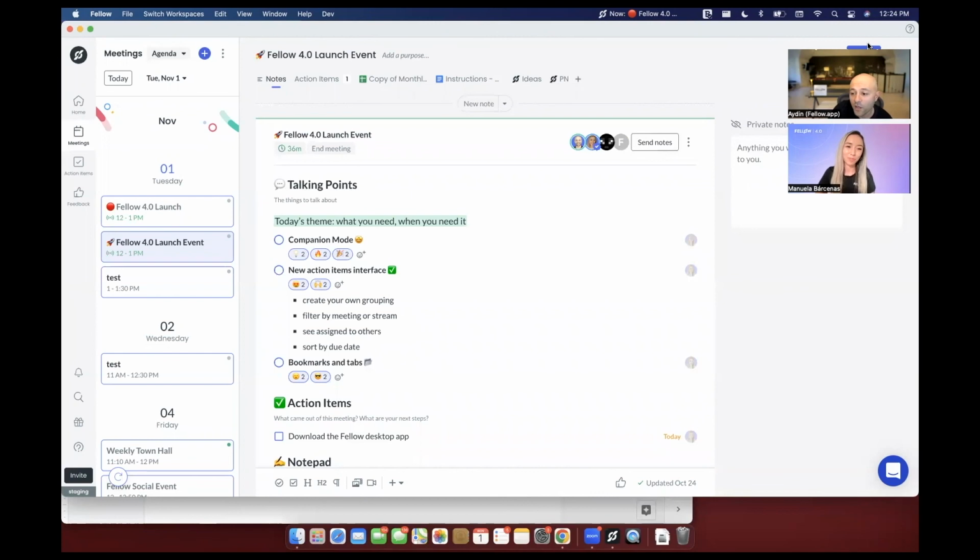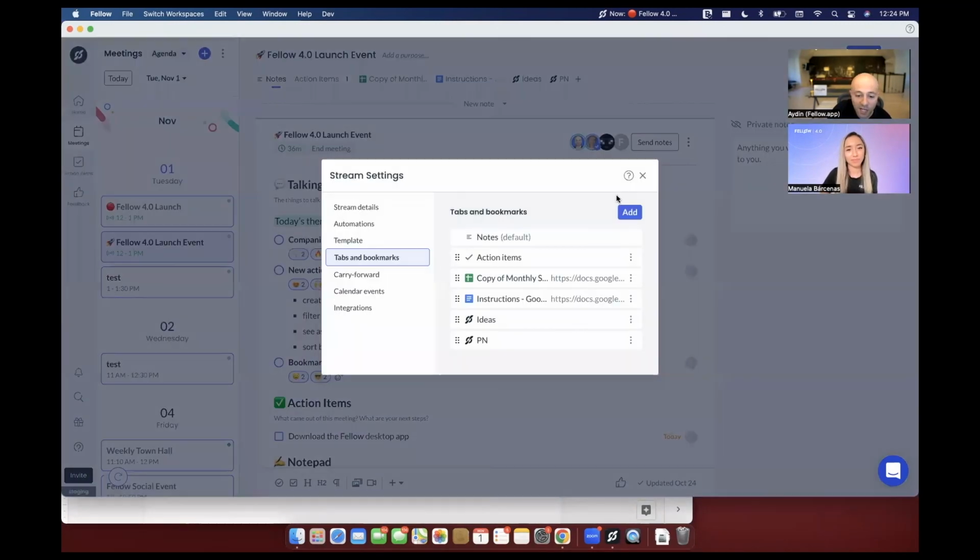And by the way, there are other things that you can do as well. So we've really thought about this. If you click the plus button, you can see there's manage tabs and bookmarks. You can do things like drag these things. So say you want the Google Doc first and you want this one second, as you make the changes, you notice in the background that those are happening. So there's a lot of flexibility.